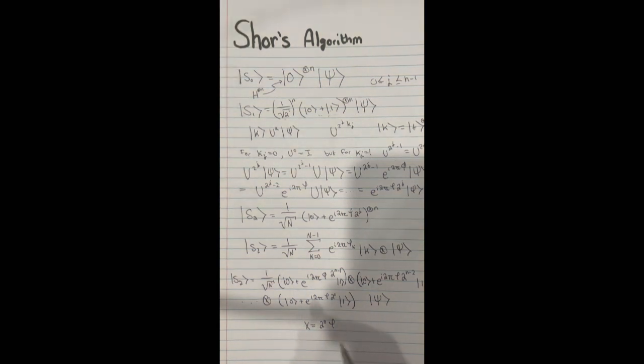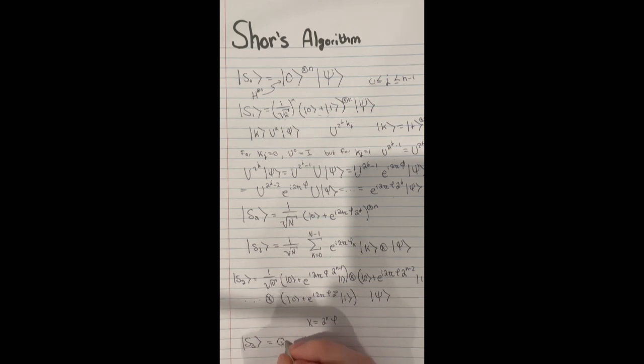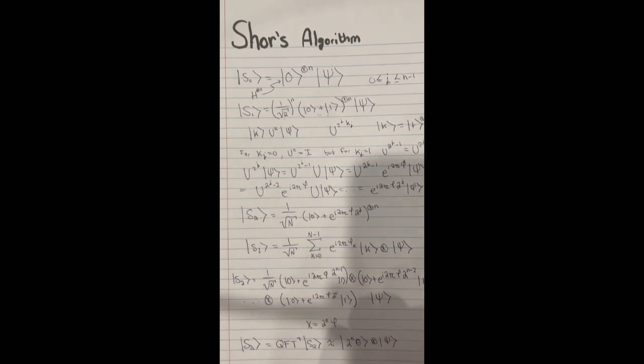So to encode the phase phi onto our measurable states, we can again apply that inverse quantum Fourier transform on our state S2, and this will give us something approximately equal to 2 to the n phi. Note that applying the inverse quantum Fourier transform will not guarantee that we measure this state. However, this will be the most probable state to measure.